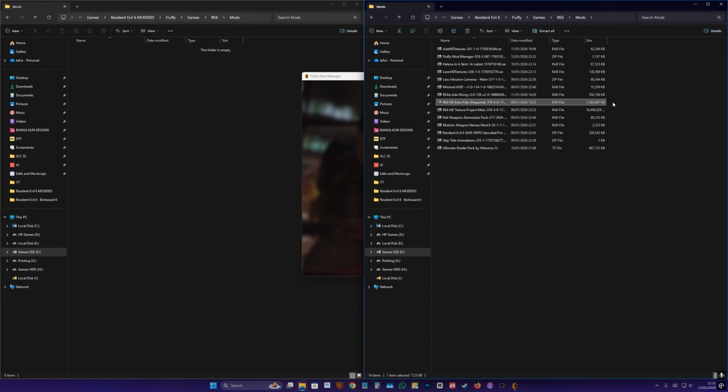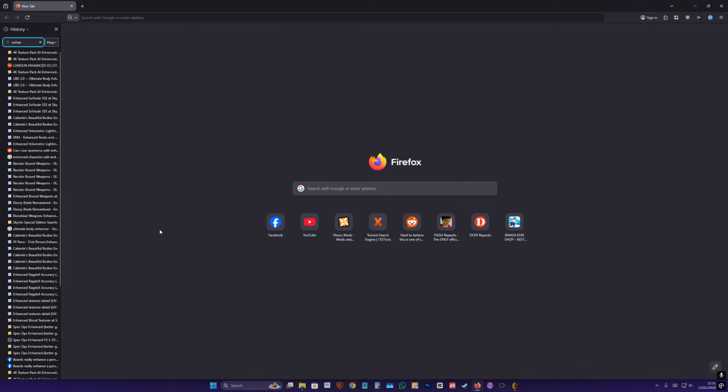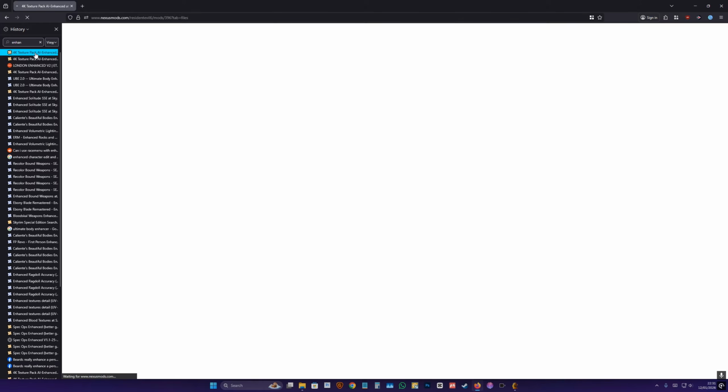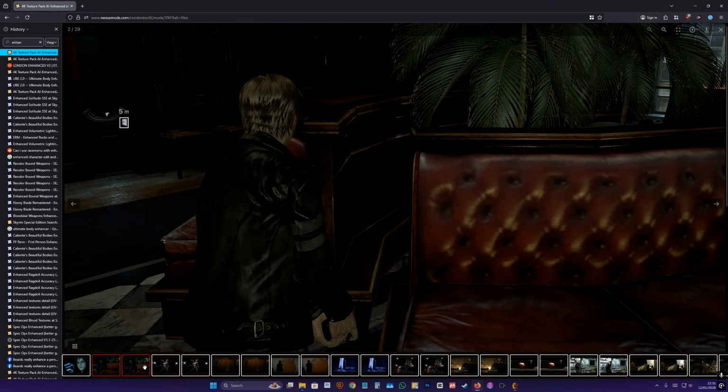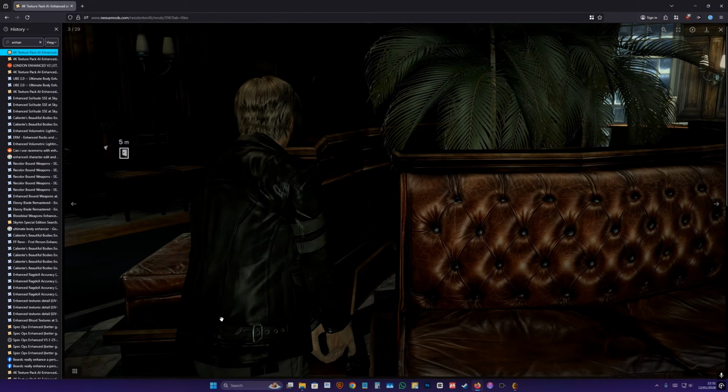Now, I did tell you that there are 2 types of texture mod, either this or this. This one is big, but it doesn't mess up with the game models.